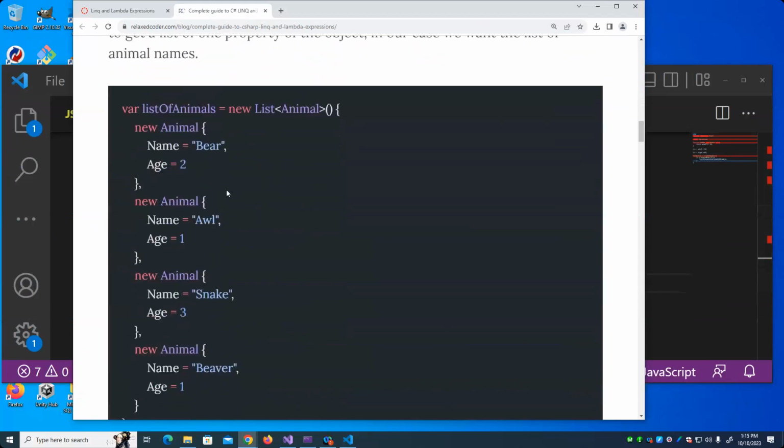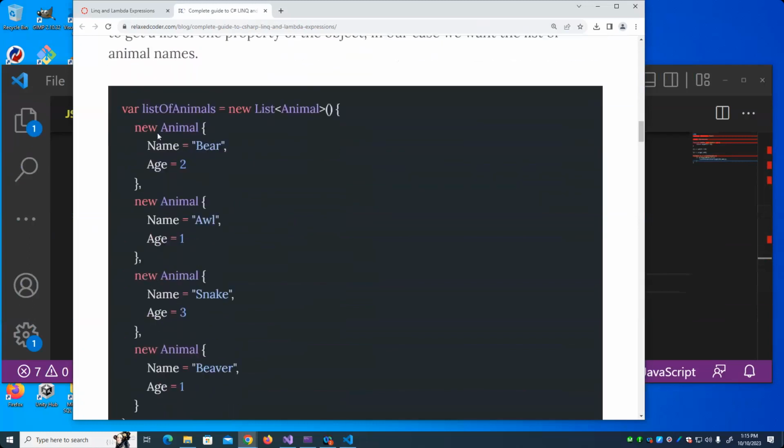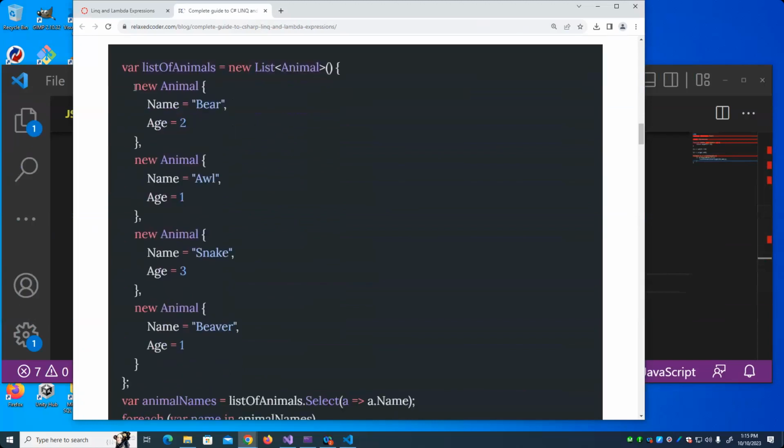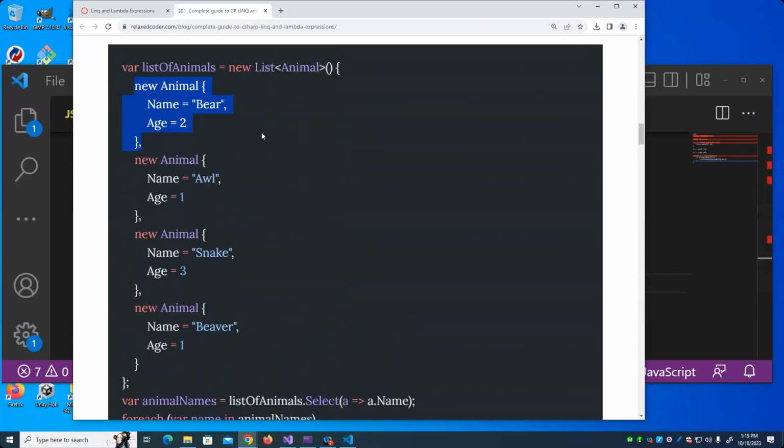Now, that's all well and good with strings. We're going to be dealing more with lists of objects, because when we do a query, what are we getting back? We're getting back a list of objects. So if I retrieve all the movies in the movie database, I'm getting a list of a bunch of movie objects. In this case, they just defined a new object, animal, that has two properties, animal name and age.